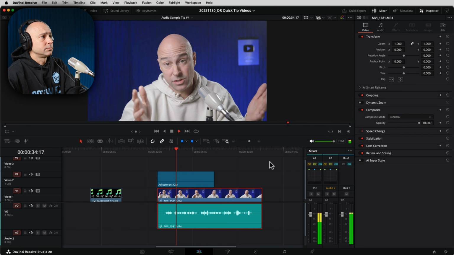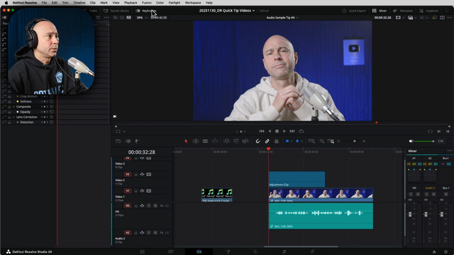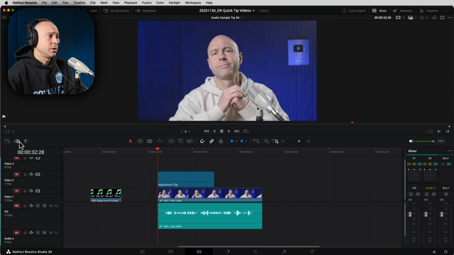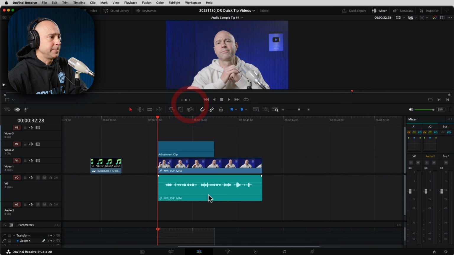Once you've got your adjustment clip in your timeline, you've got a few different ways you can do it. You can set your keyframes using the inspector right here or using the keyframes panel right here. And as a little extra bonus, you also have the keyframes panel down here if you want to see it below your clip. So I could just change the size of my timeline a little bit, make some room.